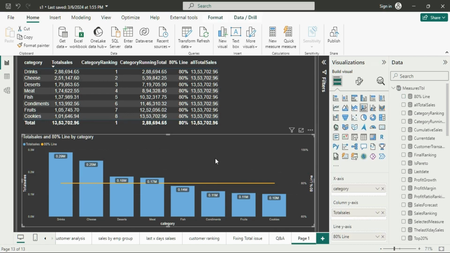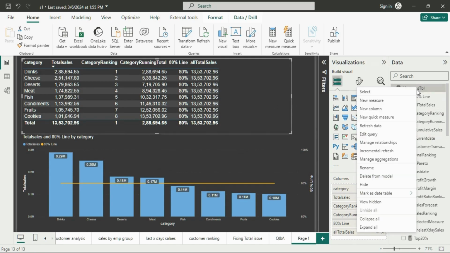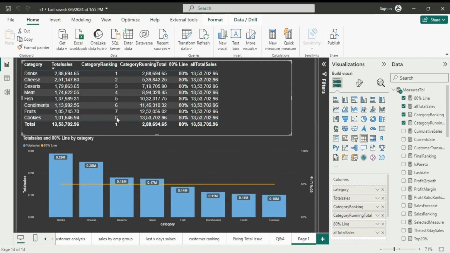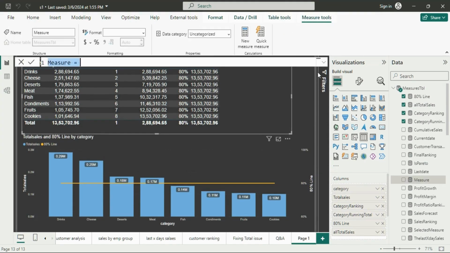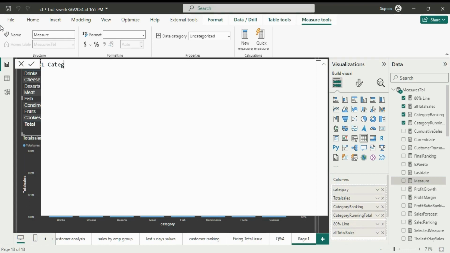Now I need to calculate the category percentage. I missed that, so I'll go to this measures table again. The category percentage is simply the running total divided by all total sales.